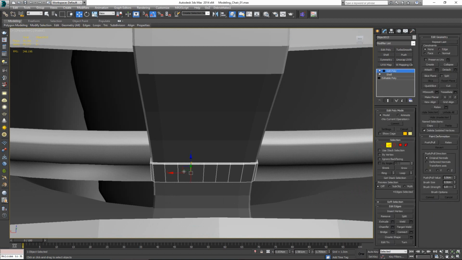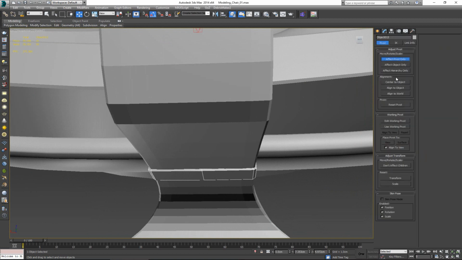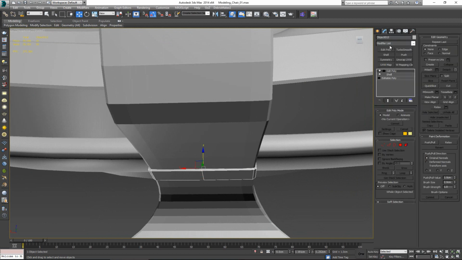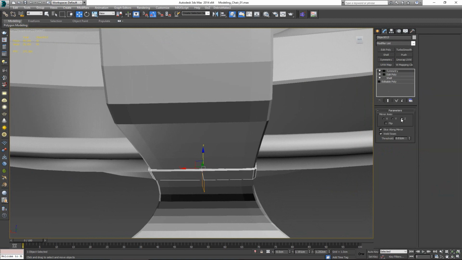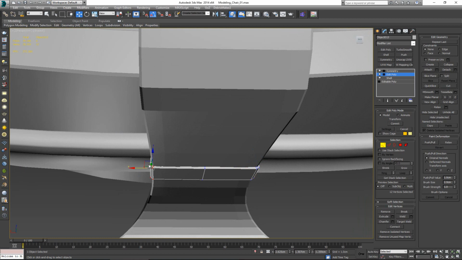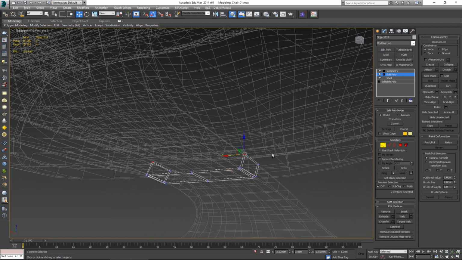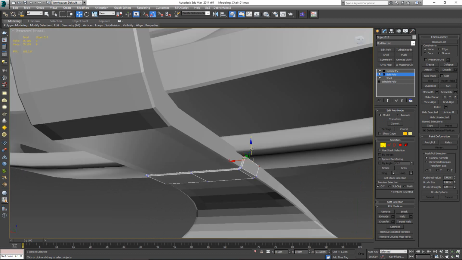Edit poly. I'm going to get rid of these guys. They're really not needed. I'm going to put in not a shell, but a symmetry, so I can only work on one side. There we go. So now, okay, I guess it's whenever we move this side. No, it was this side. Yeah, whatever we do on this side, the symmetry is going to deal with the other side, which is what we want, because I want to get this thing a bit lower.